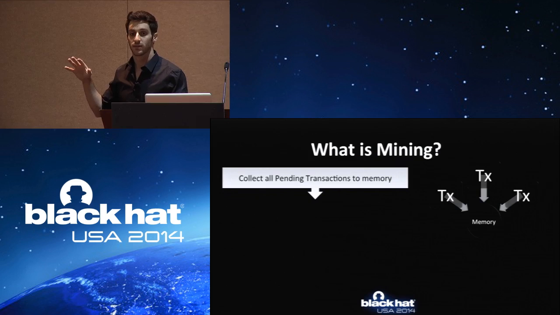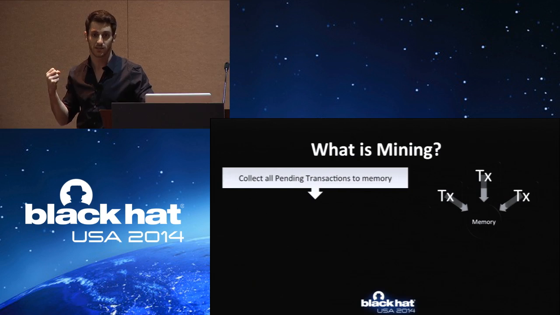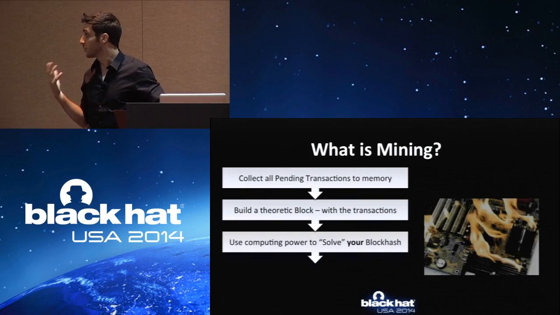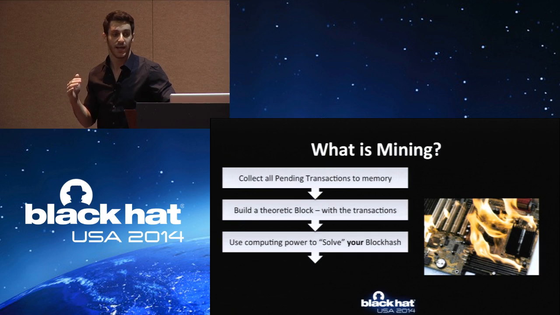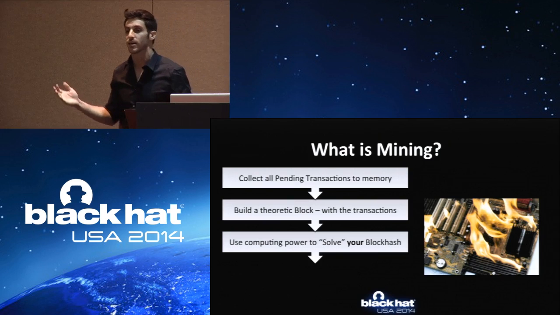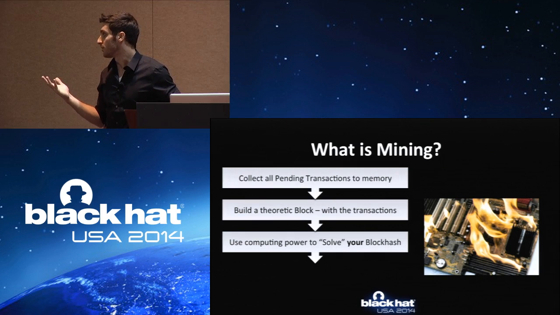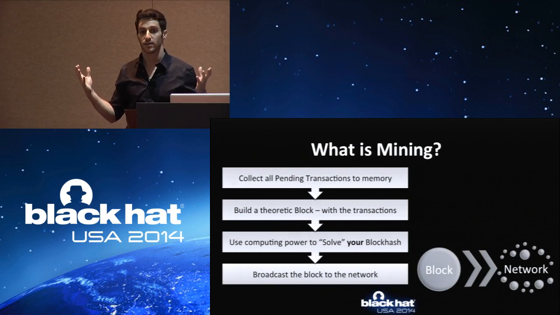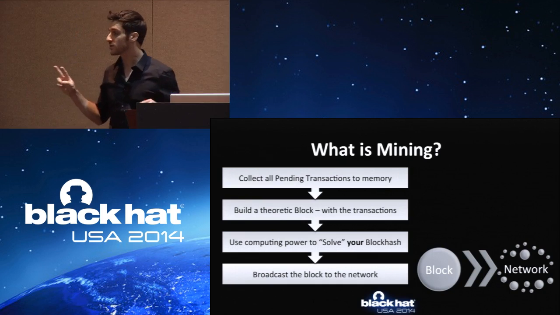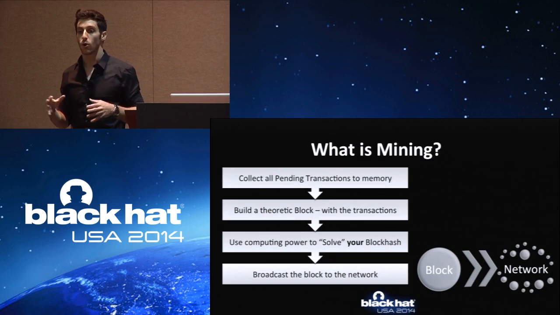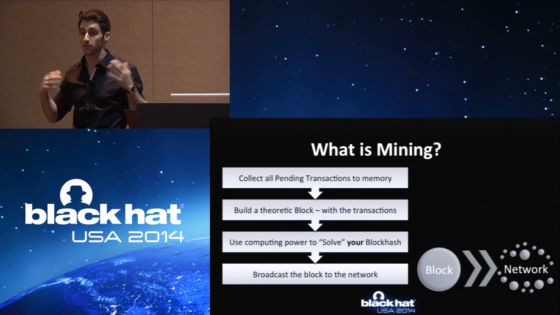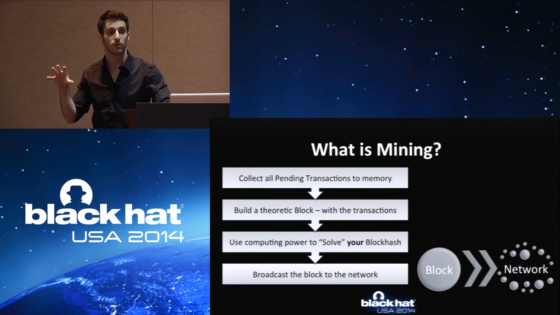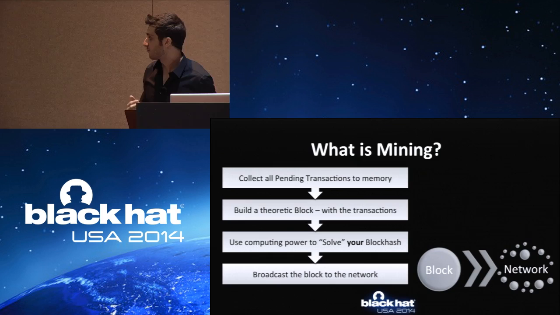Every miner in the peer-to-peer network collects all of the pending transactions, stores them in memory, then uses them to build a theoretical block. Then he uses computing power to generate hashes from these blocks. If the hash is lower than a certain target set by the current difficulty, the individual miner will solve that block. And if that was the case, he will broadcast this new block into the network. Two interesting facts happen here. The first is that all of the pending transactions inside that solved block now get confirmed. The second is that the miner who solves that block is rewarded for his effort with 25 Bitcoin, as of today.